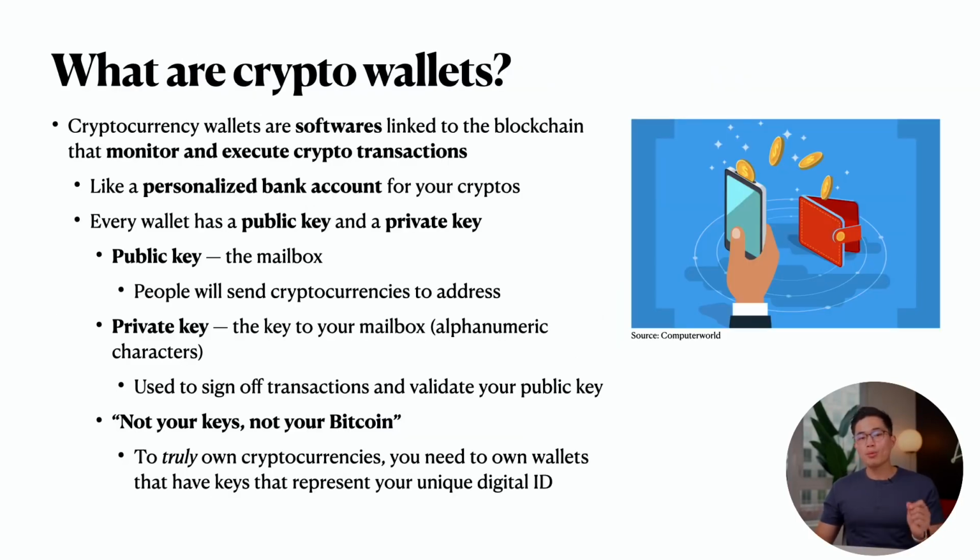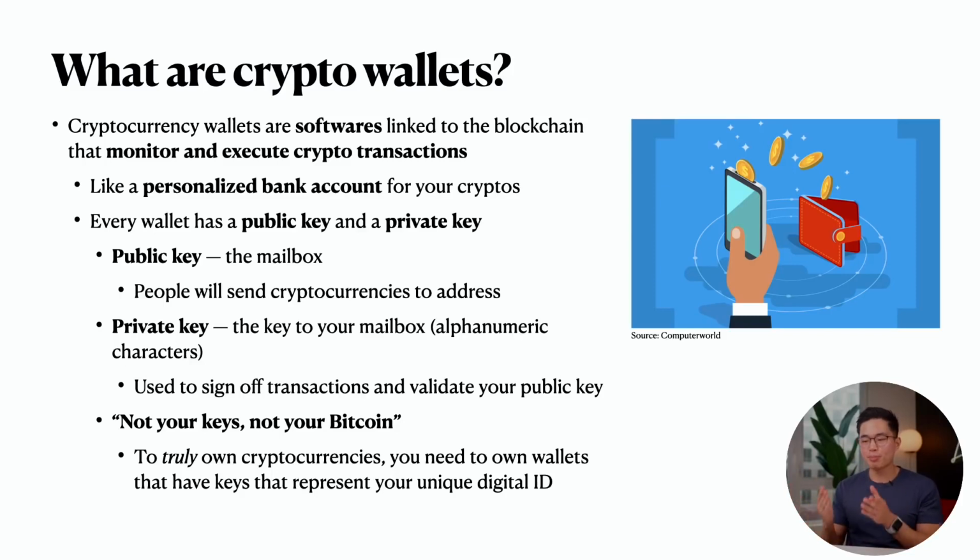Okay, so let's talk about what crypto wallets are. So crypto wallets are software that is linked to the blockchain that monitors and executes crypto transactions. It's basically like a personalized bank account for your crypto. And every crypto wallet is going to have a public key as well as a private key. The public key is basically like your mailbox. It's the one that everyone can see, and people can send cryptocurrencies to that address.